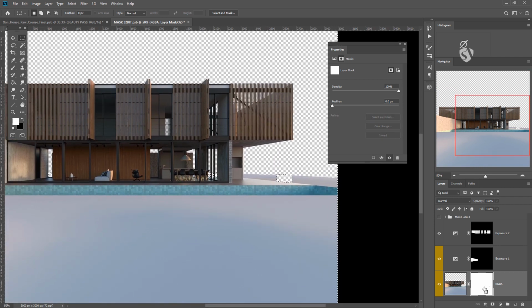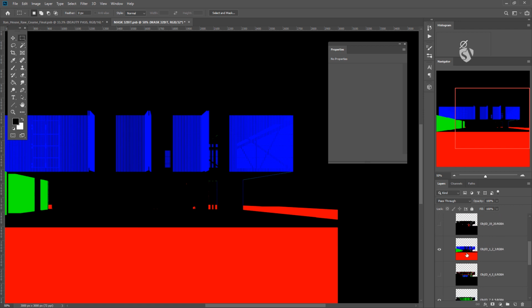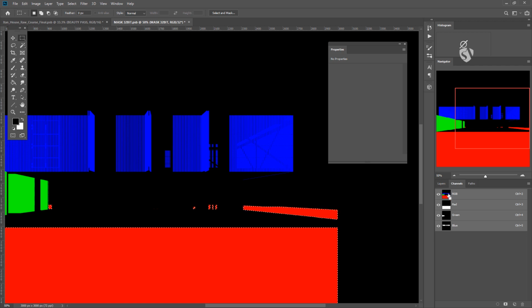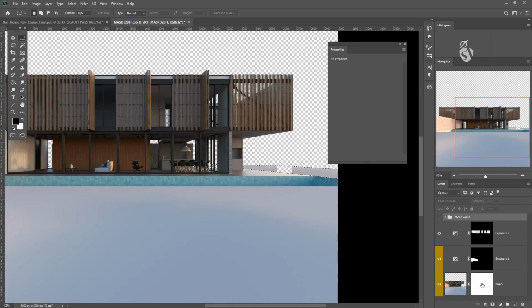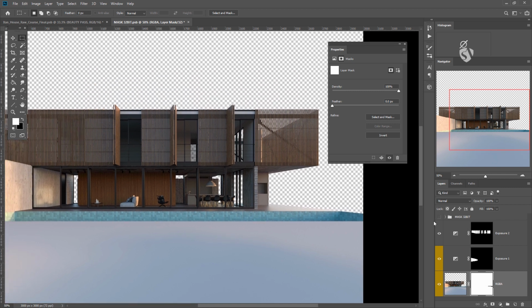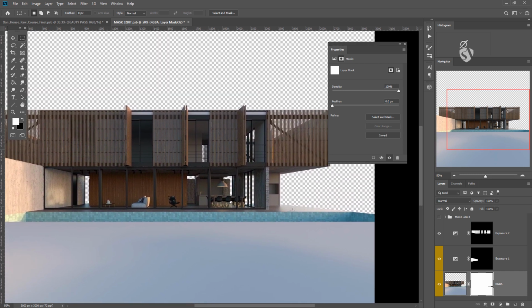Why is it not going away? Weird. Let's try again. Okay, now it worked. Probably I had a couple of masks visible and they were in add mode, so that's why. Now it's working, as you can see.